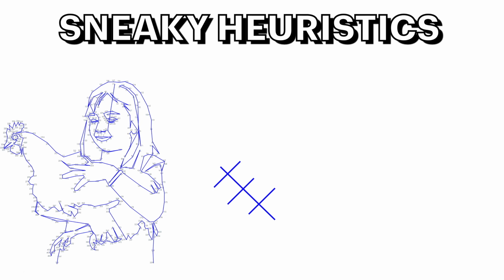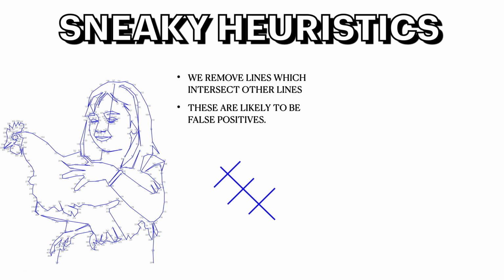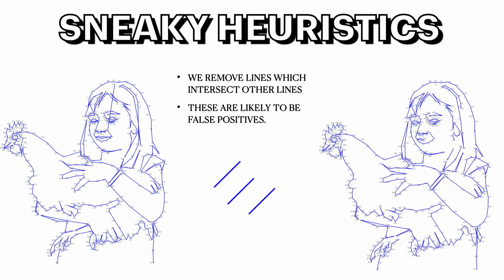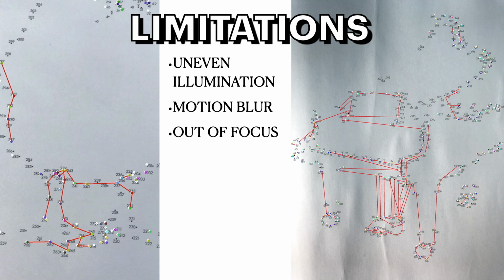They generally go close to one another, but not across each other. So I just said if you find any lines that have a high intersection rate, then remove them. These are likely to be false positives. If you do that, you get an image which is less offensive on the eye, but you can see we've actually lost some other details where lines were quite close to one another. But I thought that a reasonable rule to apply.